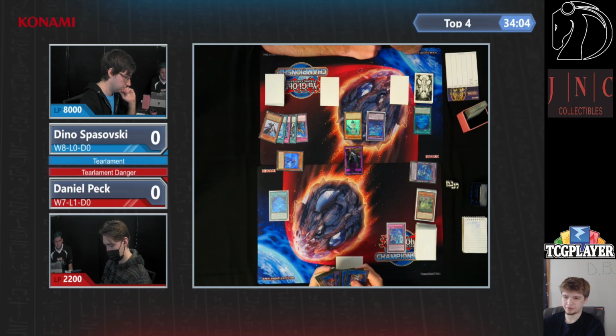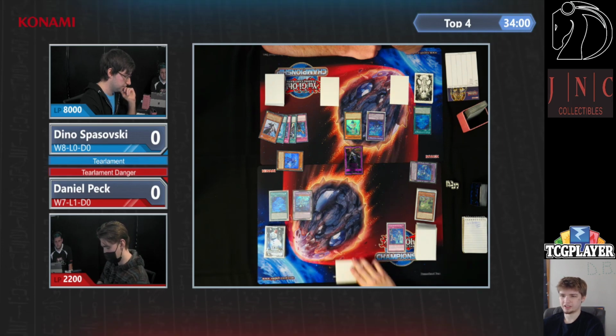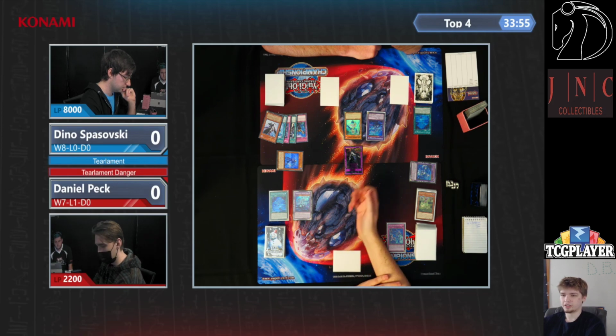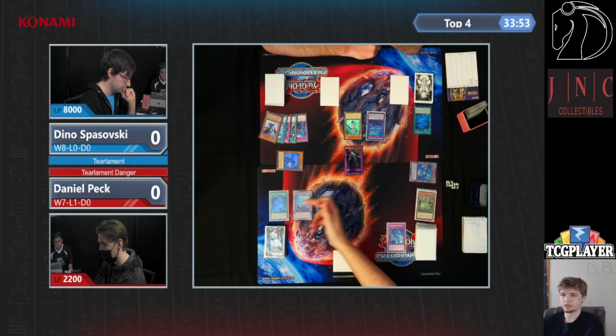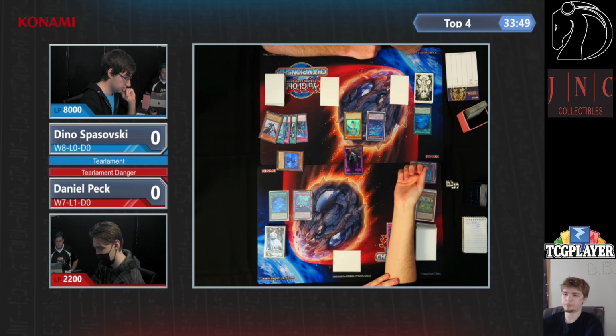Oh, also, I like that Field Center. It's a snowman eater. But they're going to make Kaleido. And then you get Kaleido and Field Spell. So Kaleido's going to target Fusion. Field Spell is going to target their Field Spell. Yep.